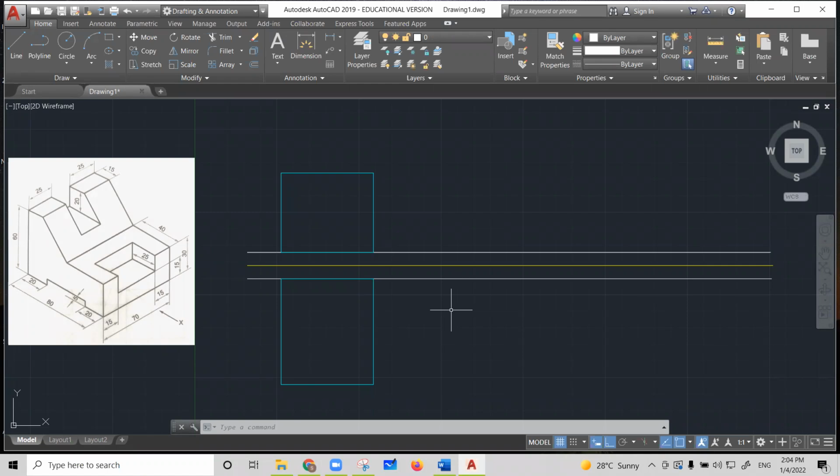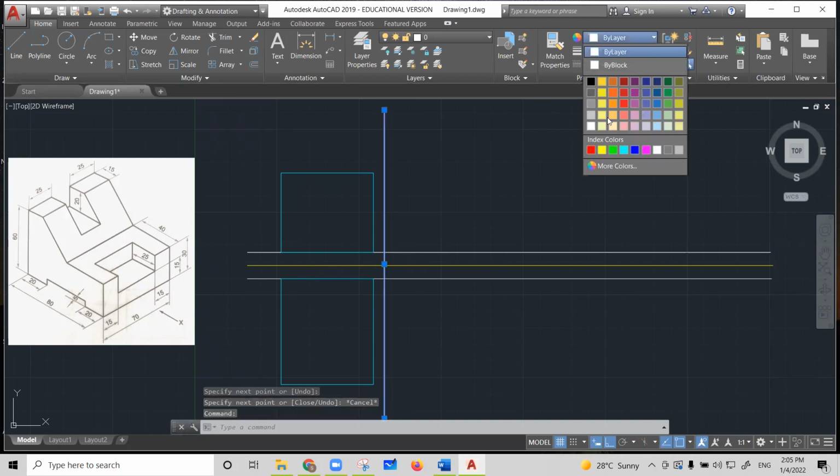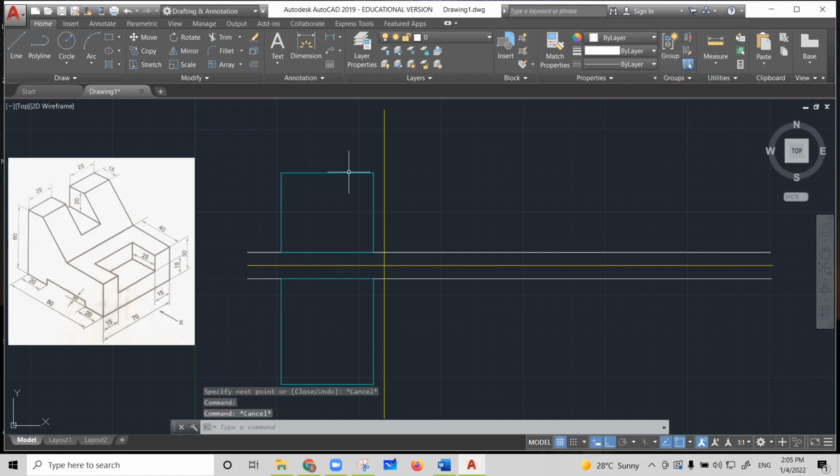So now I am drawing that line. Then I will draw one more line, again at a distance, suppose from here 10 millimeter. I will take the distance, and then I will draw the line. Sorry, wrong selection. I will just delete it. I will take the line from this point at a distance of 10 millimeter, and then I will get the line. I repeat it. Even though, this line I will convert into the color which you have chosen for the XY line. The same color I have chosen here for the X1 Y1 line. I am not going to waste time in naming that XY line and X1 Y1 line. You understood very well.